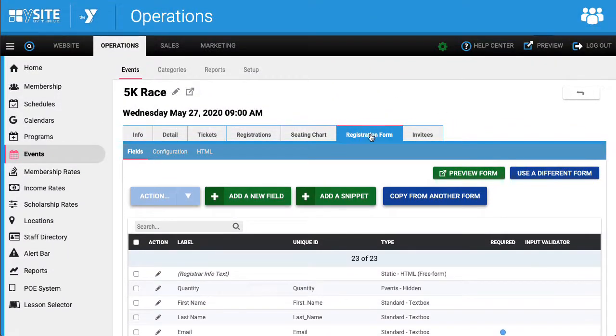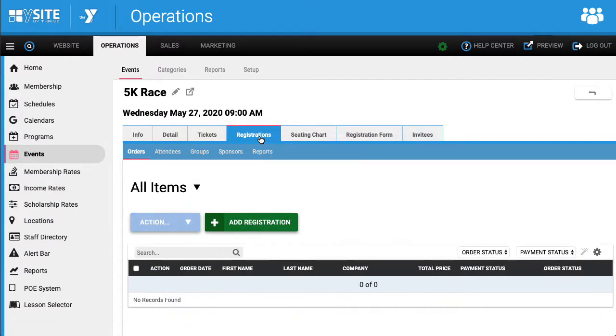So for registration form, you do want to control some of those other things like notification emails, thank you page, all that stuff. It's all the same as of the forms module. So if you want to control that, just switch over to configuration and you can take care of the rest.